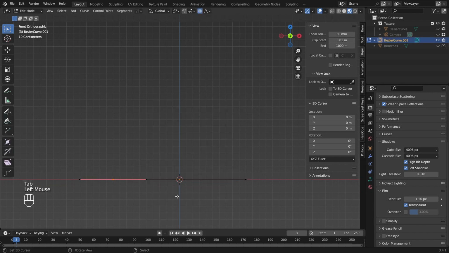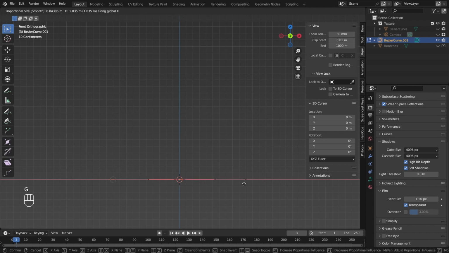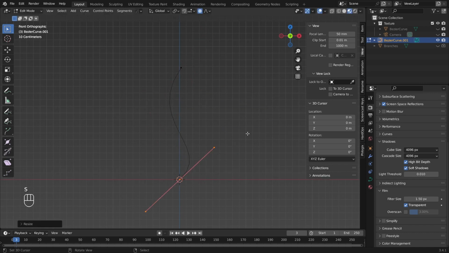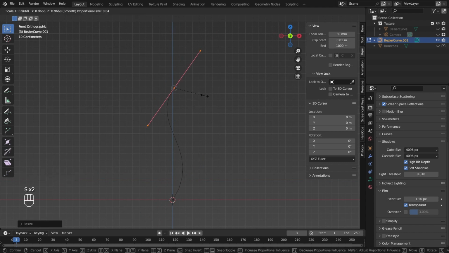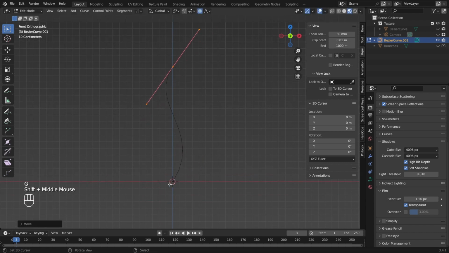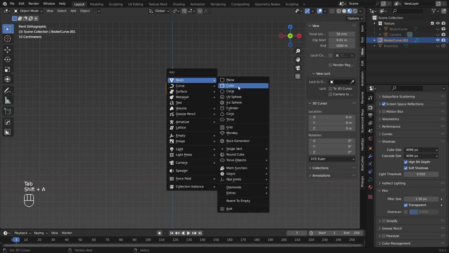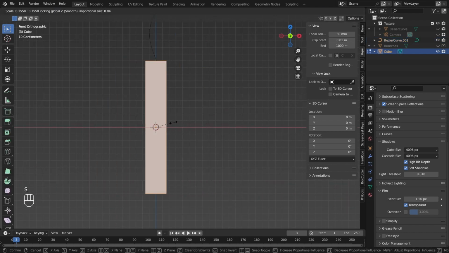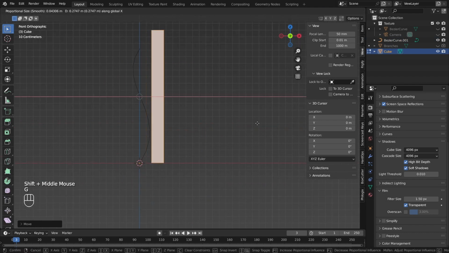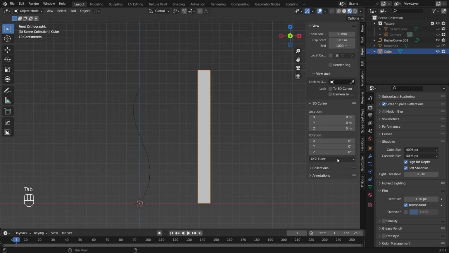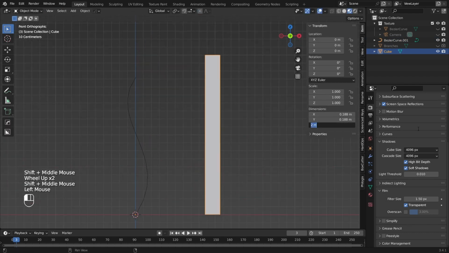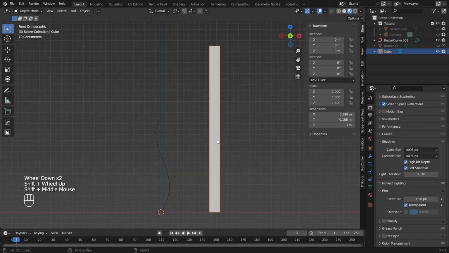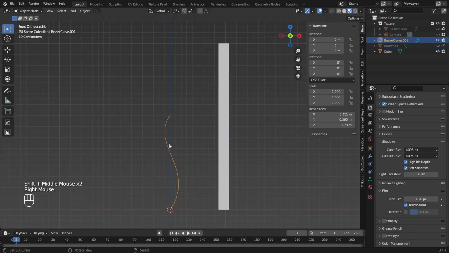Go into the edit mode. And for our reference, let's create a cube. And let's make it about 3 meters tall.